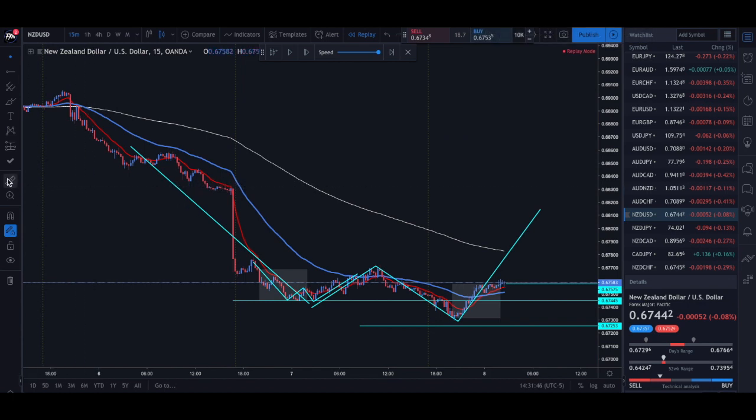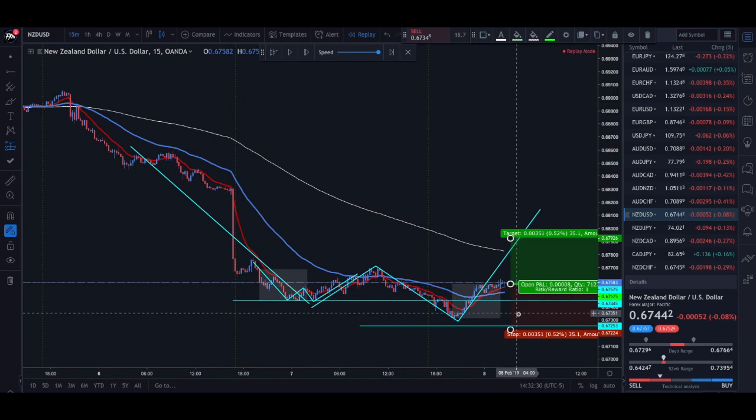So what I ended up doing was using the 50 EMA as essentially a protective barrier for that trade. My entry was here, but my stop loss was only 10 pips below the entry, which would have put it underneath the 50 EMA. So a 10 pip stop loss to get 25 pips. Now the ratio is obviously reversed, to where you're at a 2-to-1 reward to risk ratio. So would it look something like this?